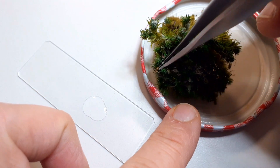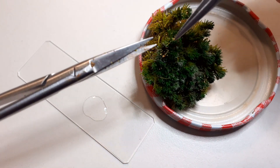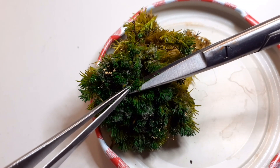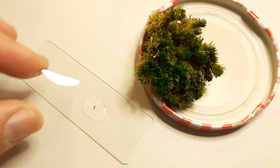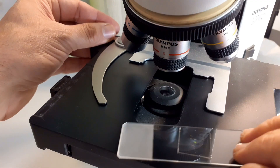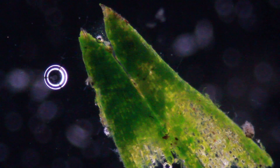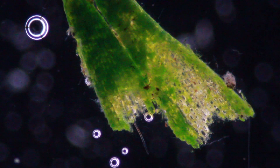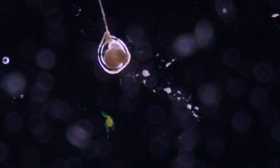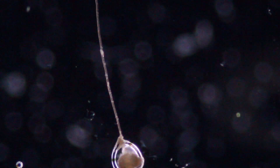We now decided to increase the magnification by looking at those structures using my compound microscope. I took a small sample of the fungus and dipped it in a drop of water placed on the slide, and then a cover glass goes on top of it. I placed it under the microscope and observed everything in dark field. The large green thing is the tip of a moss, and the circles you see here are air bubbles. Looking around for something interesting, I finally found this thing with the stalk — this seems to be the yellow sporangium forming the spores that we already saw before.